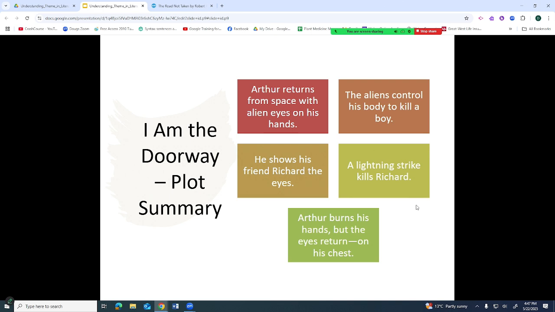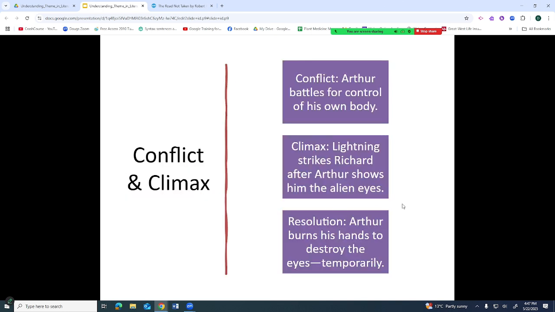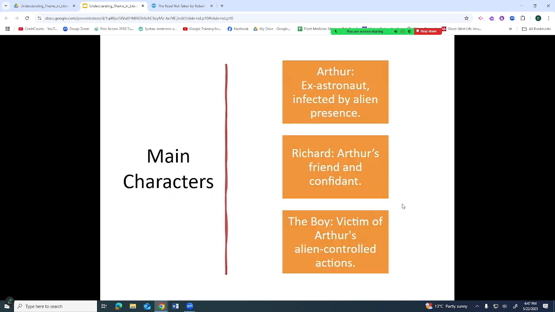Arthur burns his hands, but the eyes return on his chest. The main characters are Arthur, the ex-astronaut infected by an alien presence, Richard, Arthur's friend and confidant, and the boy, the victim of Arthur's alien-controlled actions.